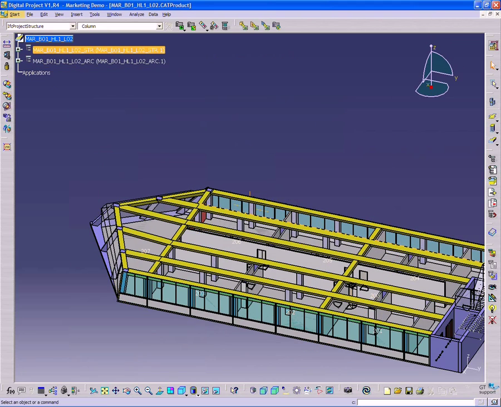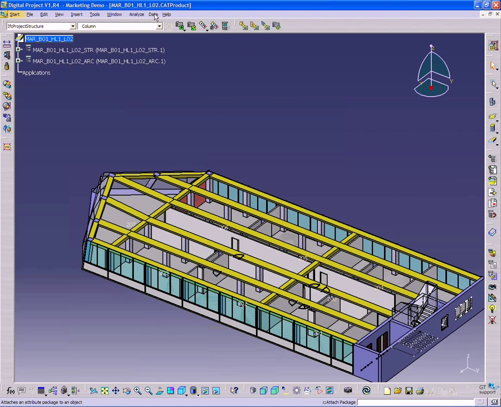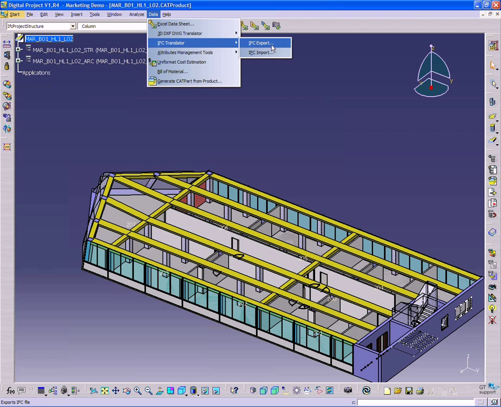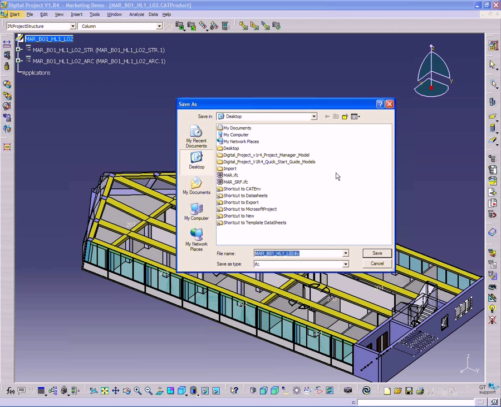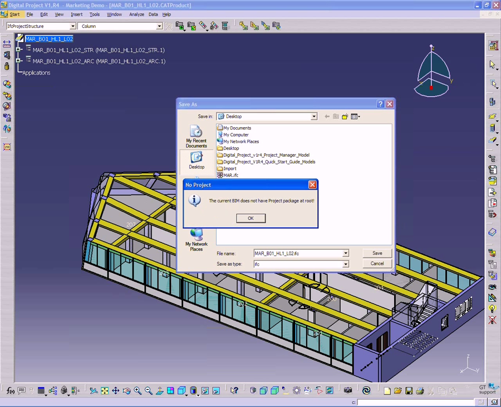But if I go to my IFC data, IFC export, and try and save that as an IFC file, it's going to tell me the current BIM does not have a project package. So what this is saying is that, at minimum for an IFC file, I need a project at the top.